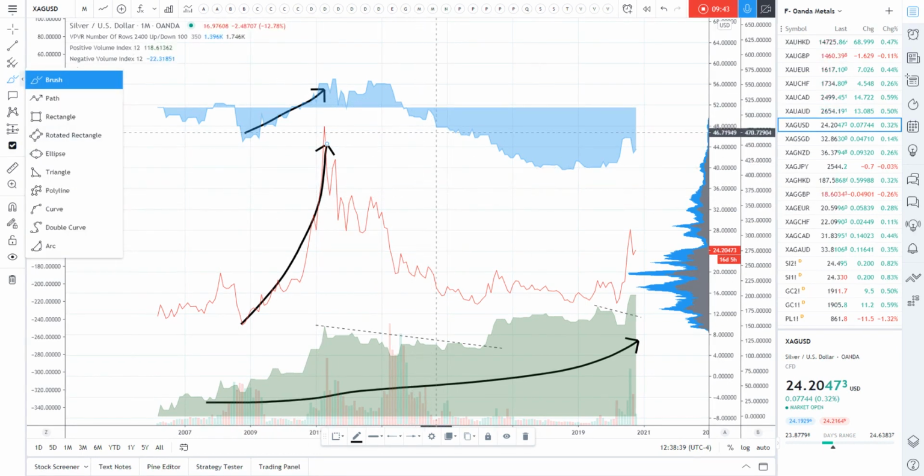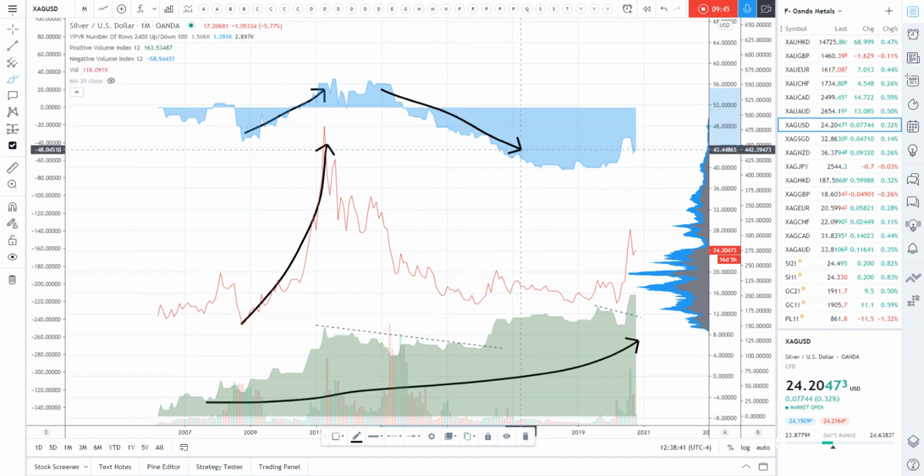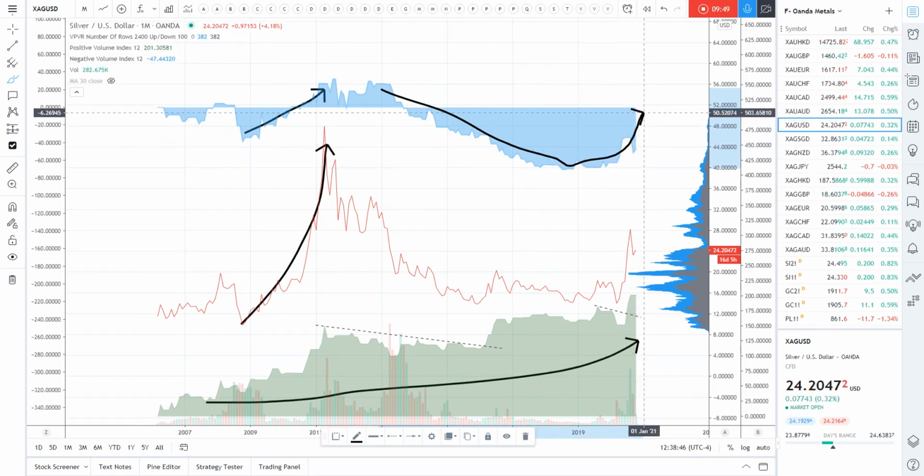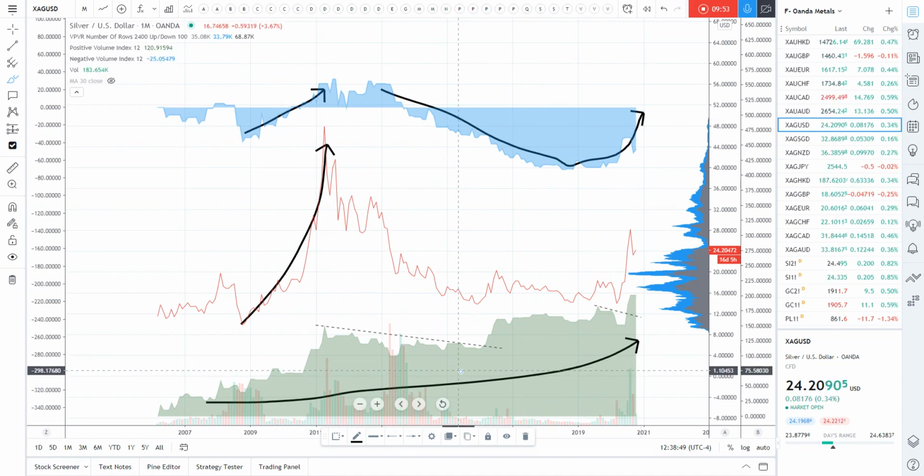Where are we today? We've been suffering for a long time. Everybody's bullish on the US dollar for all those years. But look at that. Look how it's starting to change. And once that crosses zero, you know you have the support of the crowd buying up all those breakouts on increasing volume days. But once the smart money starts buying and not dumping on those declining volume days, those low volatility days, we're very close to an explosive setup right here, guys.